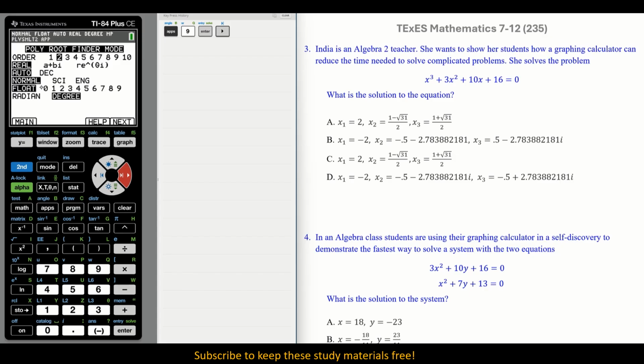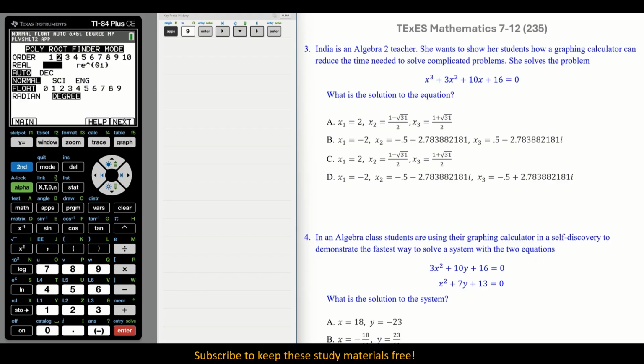Now this calculator is set for real. Nope, my answers want more than the real solution. They want all the solutions. So I have to go to my real option. That's showing my imaginary. I'm sorry, not real option, but my imaginary. So I'm clicking on it, see that? Don't worry about auto, normal, float, and degree. We don't need that. We're just focusing on this kind of problem.